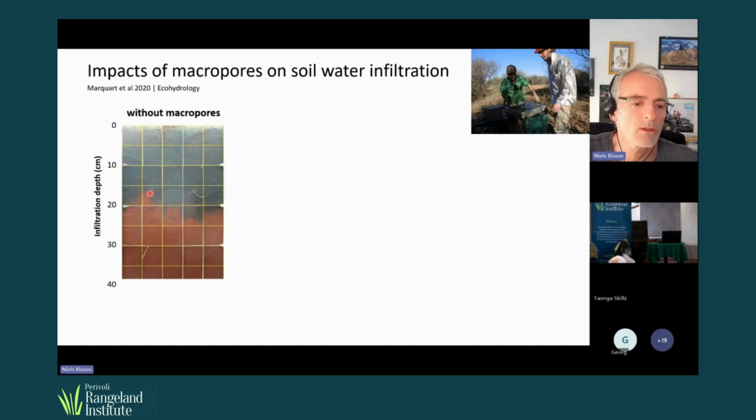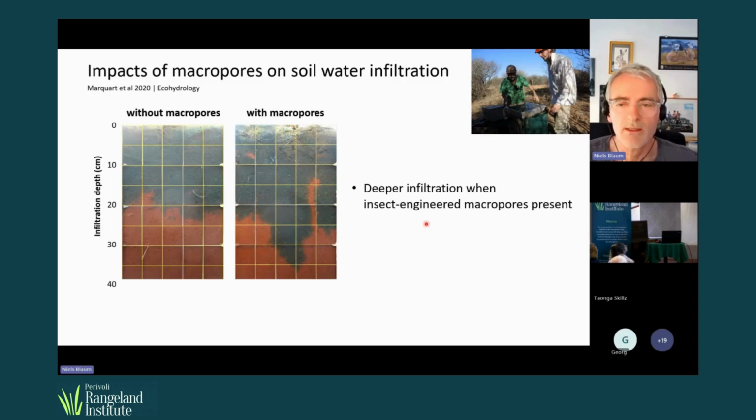And this bluish pattern here indicates how deep the water that we irrigated or imitated with our rainfall simulators infiltrated into the soil. It's a sandy soil here in this case, and there were no macropores on topsoil. This is the same situation. The distance between these two rainfall simulations was not more than 5 meters. So basically the soil conditions were identical, and you can easily see that this infiltration depth was much deeper at the site with macropores compared to the site without macropores.